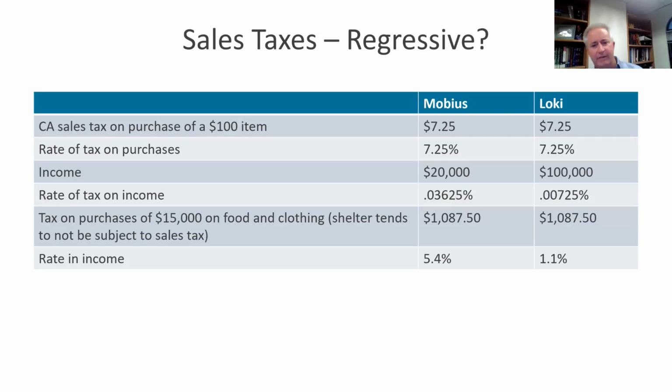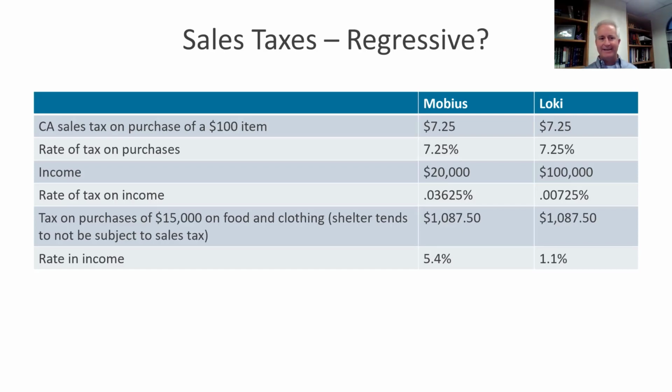So this is not necessarily considered to be gospel, but some people will claim that sales taxes are regressive, and they are if you compare them to income. Now, on purchases, if the base of sales taxes is purchases, which of course it is, they're actually flat, right? Now, again, they can vary from place to place, but if we each buy a $100 item and we're each in a location that charges the 7 1/4%, we're going to pay $7.25.